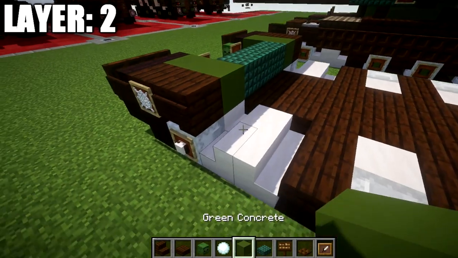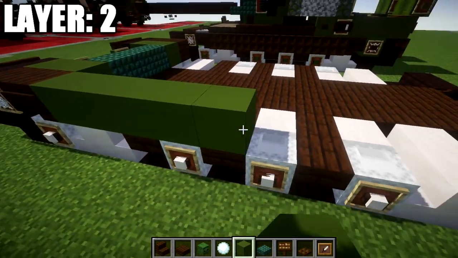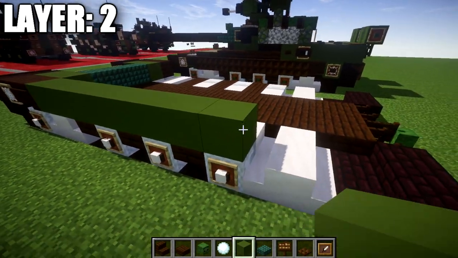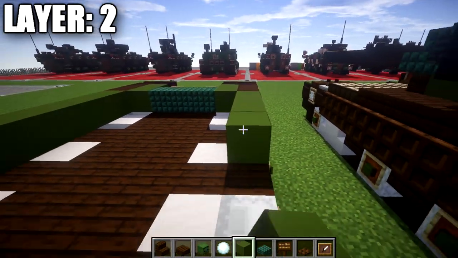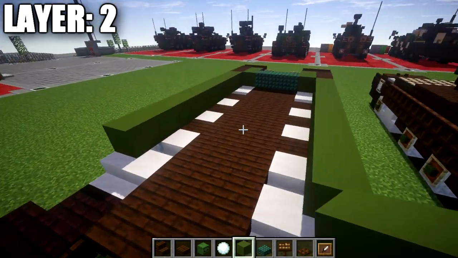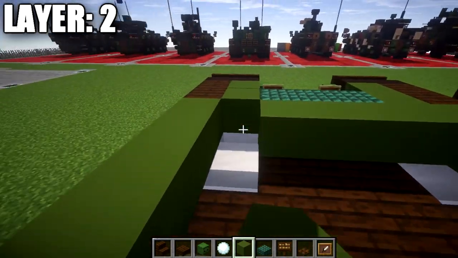Once that's done, we're going to then place down 1, 2, 3, 4, 5, 6, 7, 8, and 9 green terracotta blocks back, and same thing over here on this side, 1, 2, 3, 4, 5, 6, 7, 8, and 9. We then want to go ahead and fill in the whole space here in the middle.